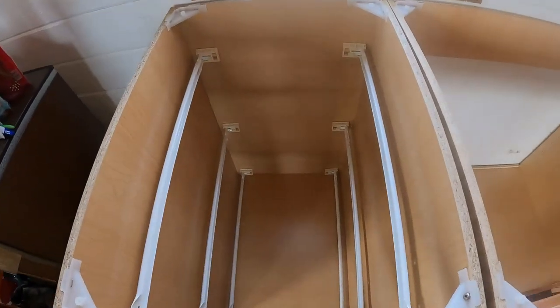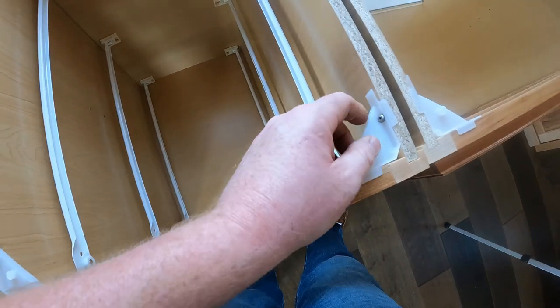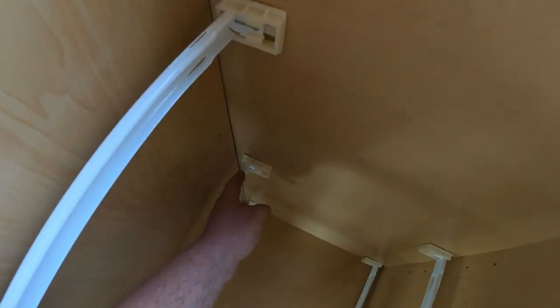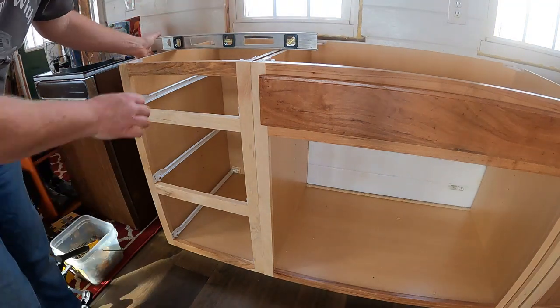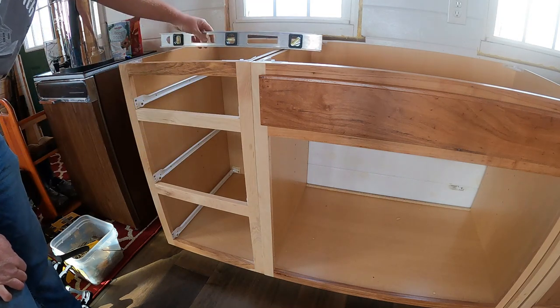All right, like I said, I bought these new at Lowe's. These were all popping out when we got them here. Maybe because we jolted them around a lot, but I just put a screw in here instead of the staples that they have. These were popping out a little bit, so I banged those back in. Hopefully that doesn't mess up the runners. I mean, they're a little adjustable. You can move them in and out. It's pretty much level, guys. It's just off like a millimeter, so I'm not gonna worry about a millimeter.